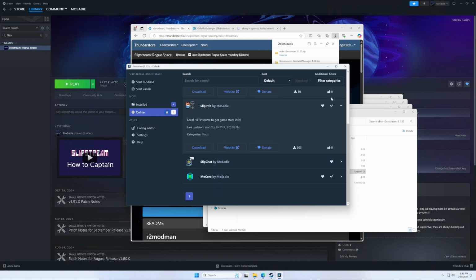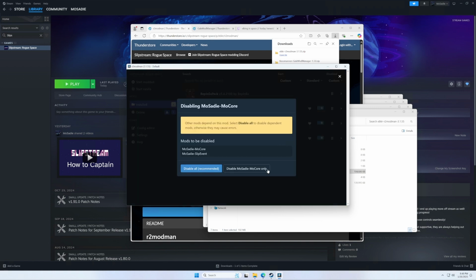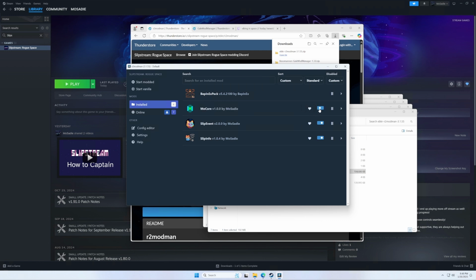It'll automatically manage grabbing dependencies as well. You'll notice BepInEx and MMHOOK have already been checkmarked. If we head back over to Installed, you'll notice that they're already there. You can order the list here, and you can enable and disable mods if needed. I got that whole pop-up because I tried to disable a dependency. That's my bad. Much better.